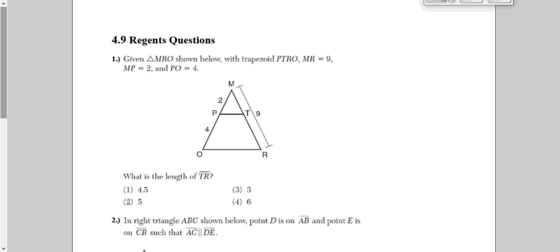So our side splitter stuff requires parallel lines. When you're looking over number 1 here, I want you to think, do we have parallel lines so that we can just do segment to segment? We do. How do you know we do? It doesn't say that anywhere. Because it's a trapezoid. And what do we know about trapezoids? We haven't spent a whole lot of time on it, but the bases of a trapezoid are parallel. So now we can use that side. We can just do segment to segment, right?